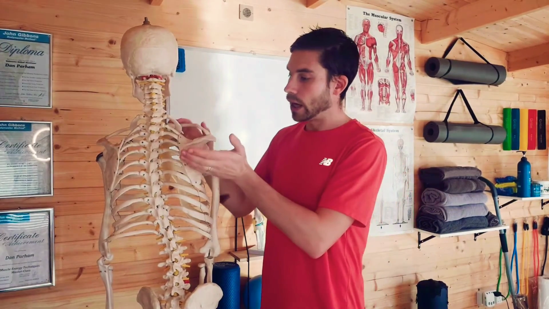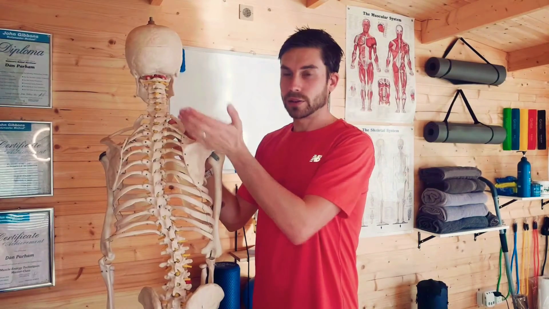The role of the levator scapulae muscle is to help elevate the scapula, bringing the shoulder blade upwards. It can assist in retraction, meaning it brings the shoulder blades backwards to the midline of the body. And it also helps with side bending of the neck, known as lateral flexion, when you bend from left to right.